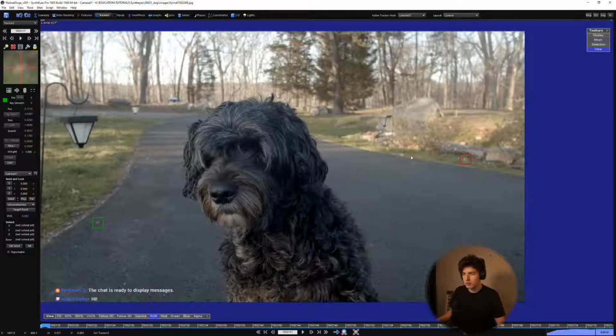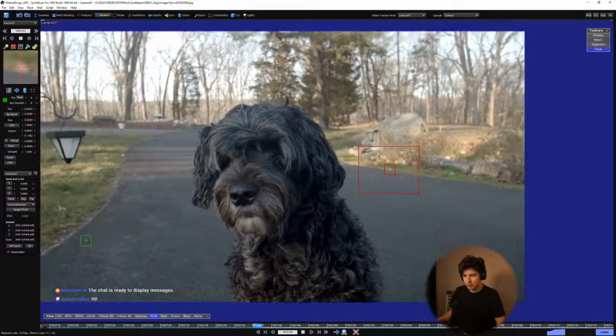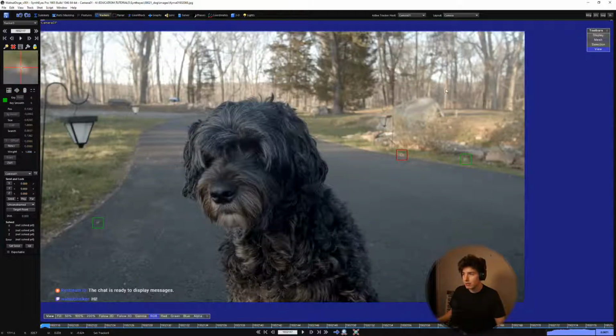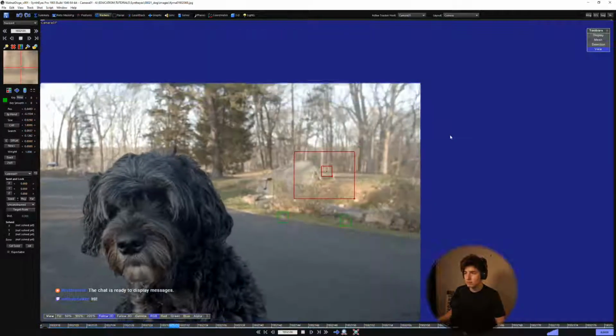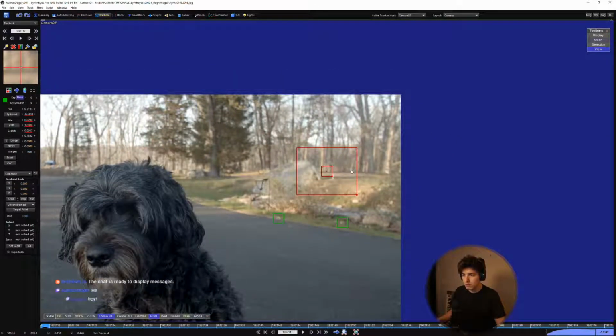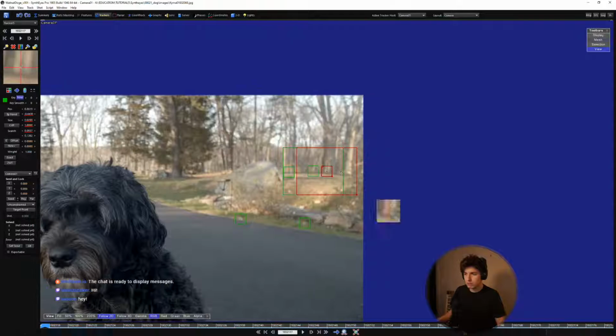I should be locking onto these points, but I'm so confident that they're going to track well just fine. So I don't care about stabilization. Let's stabilize just for laughs. Perfect. Drop a couple down.